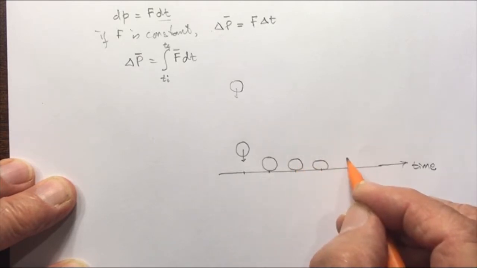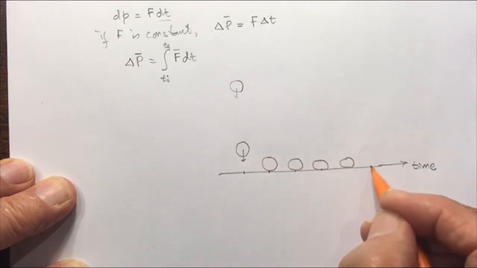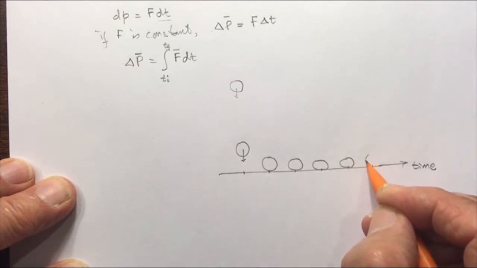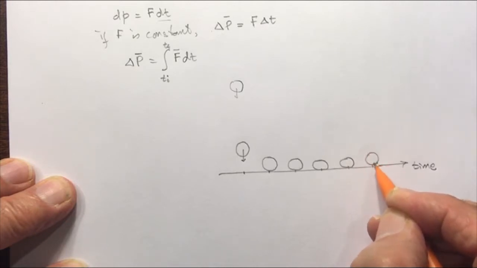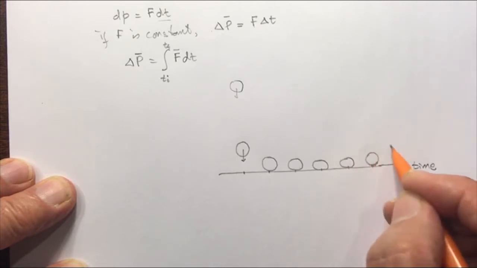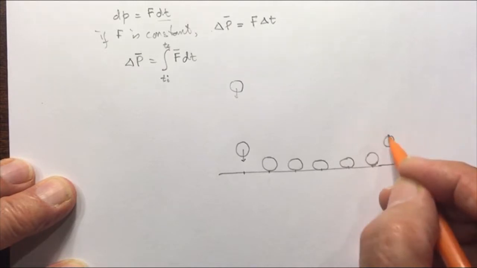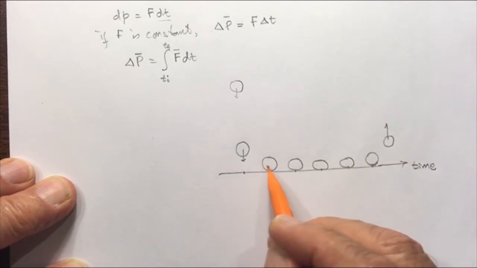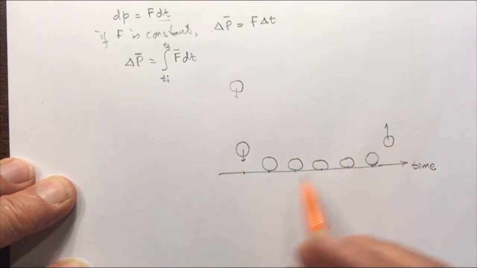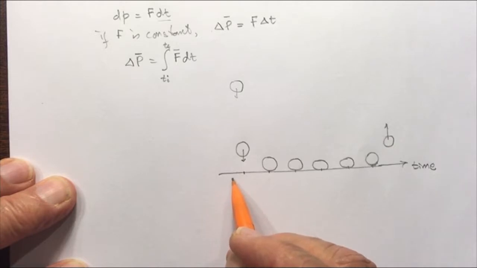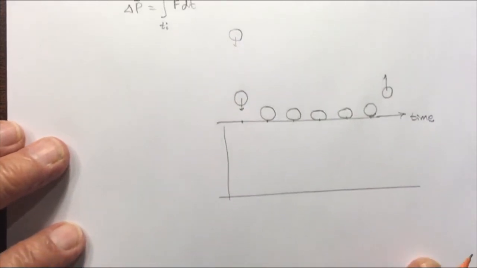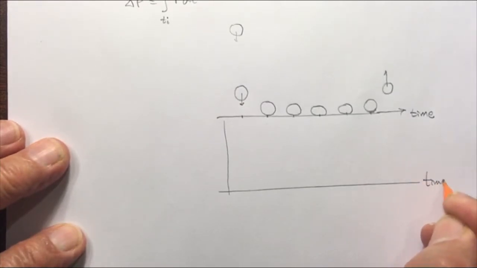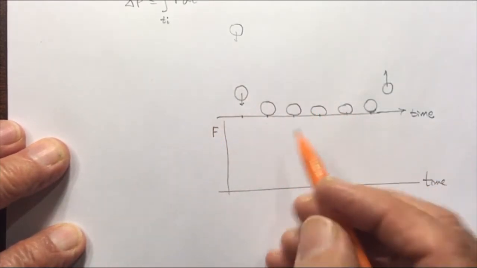And let's assume the same shape as here, and then after that, in the next time instant, it's again spherical and just touches the surface, and then after that it's back up again. So this is like the collision: it starts squeezing and then it pushes back up again. Now on the same axis, if we draw the force, this is the time, this is the force that the wall is exerting on the ball.